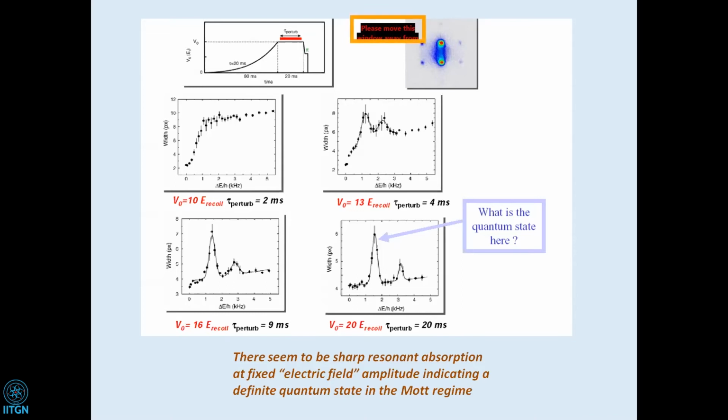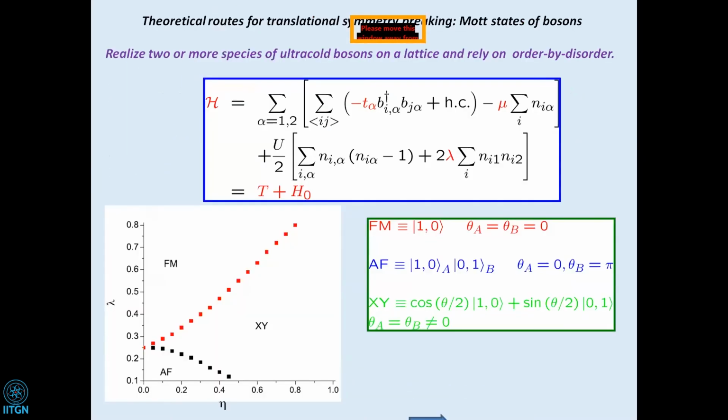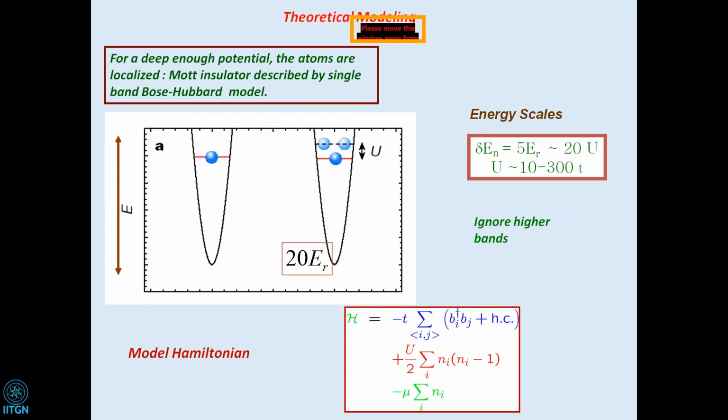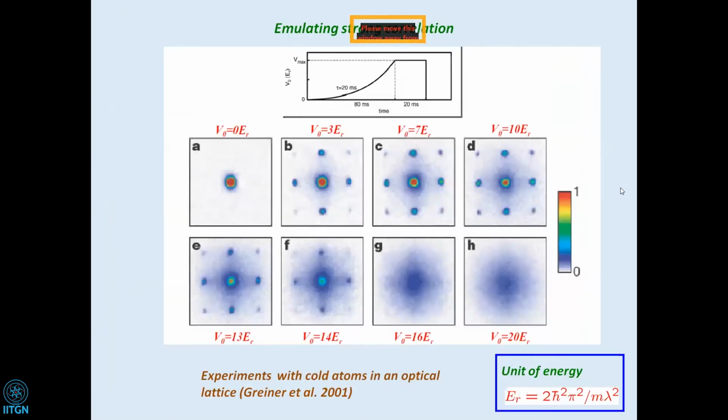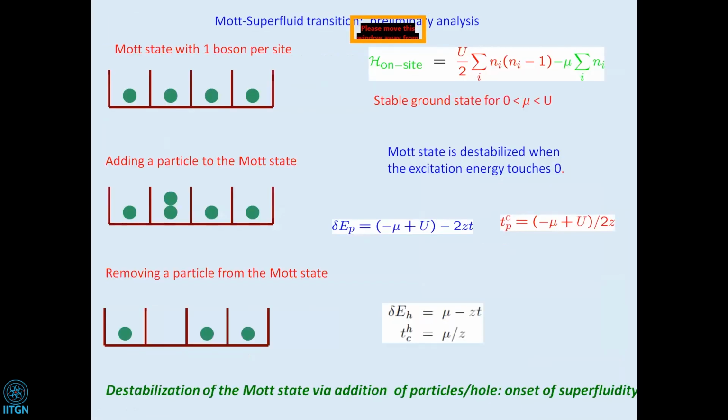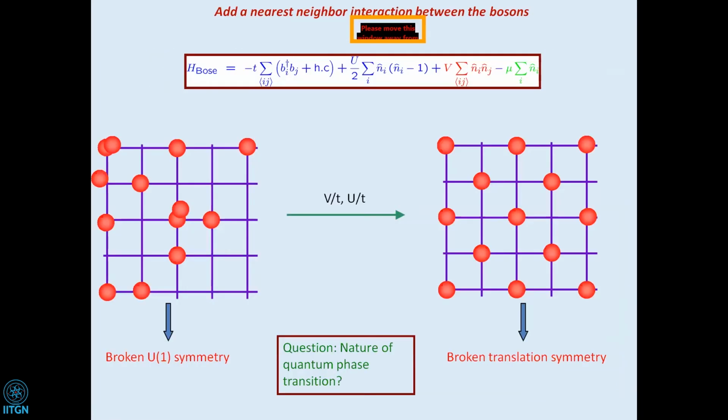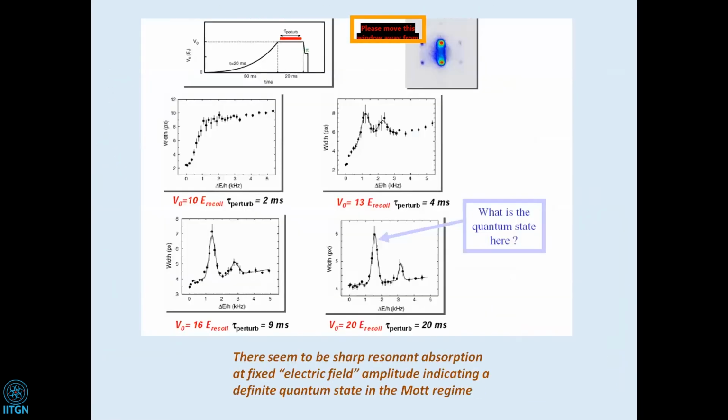Sir, what is the recoil energy here? Oh, the recoil energy is essentially, okay, so I should probably get to that. We did this in the last class, but here is the idea. The recoil energy is this basic energy that you can construct out of the wavelength of the lattice and the mass of the bosons. It's basically h-bar squared k squared by twice m, where k is 2 pi over lambda. And that recoil energy is the basic unit by which you measure all the energy in the system.